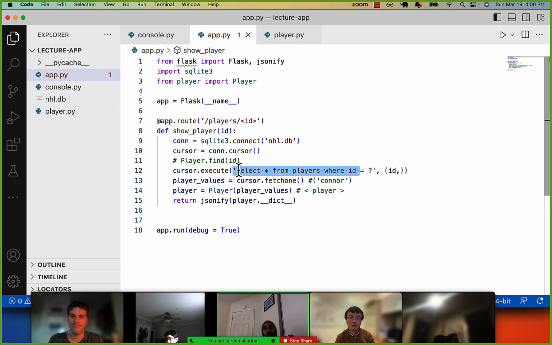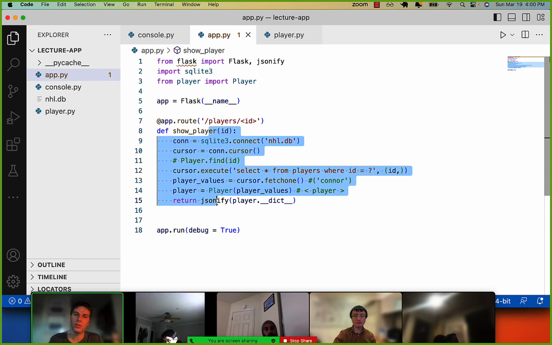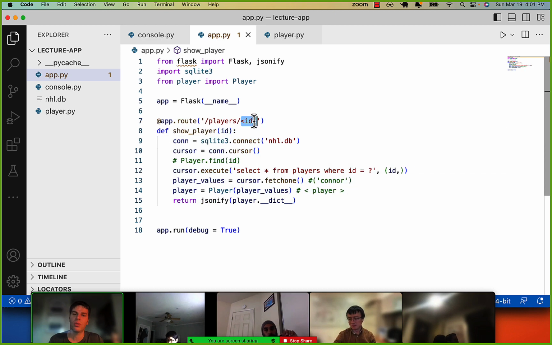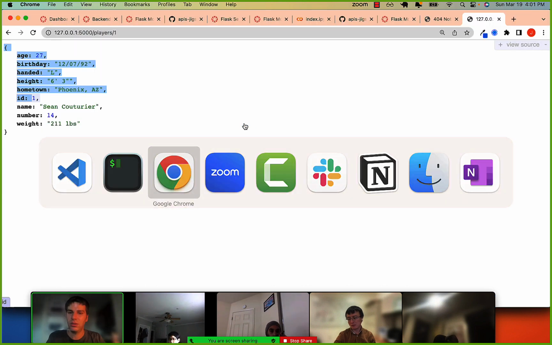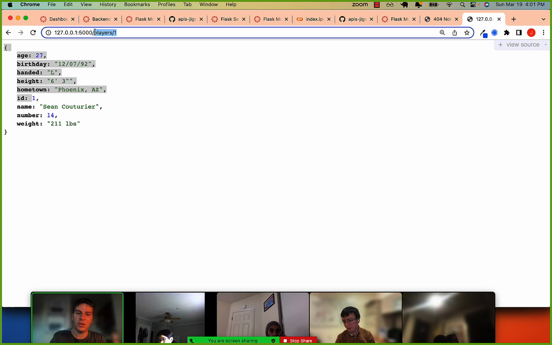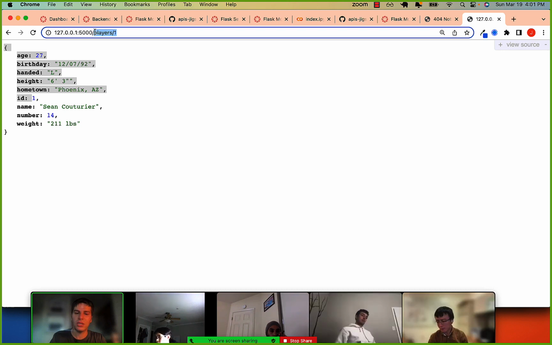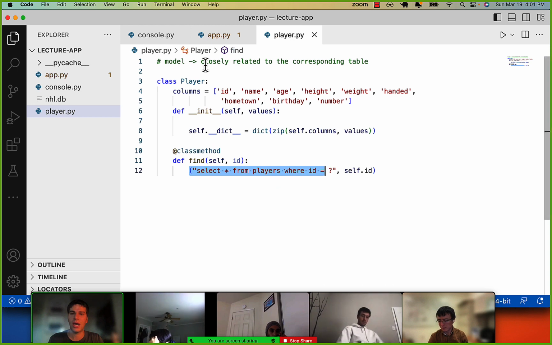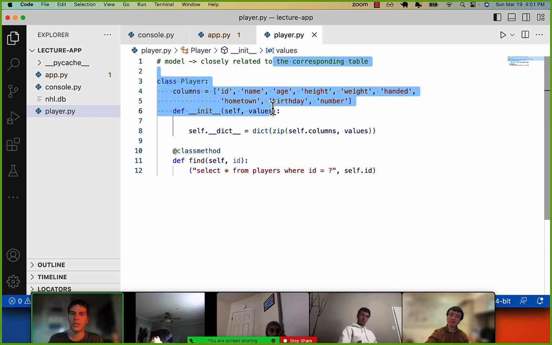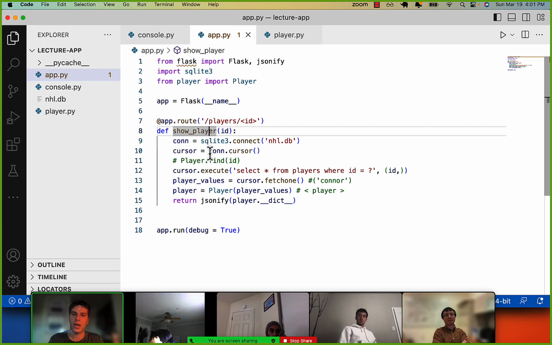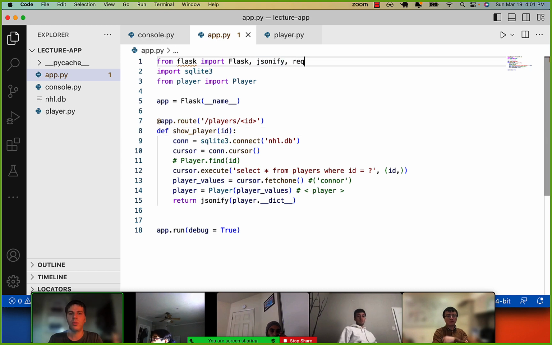So yeah, that's what I'm saying. Then this would become model and view, or there's no controller in between them. Well, right, this is still getting run, right? You still need the controller. Let's talk about what the controller is about. The controller is very much about taking an input from the browser and sending back a response to the browser. So if the model is very closely tied to the database, to the corresponding table, the controller is very tied to, people will say the view, but by the view, what I really mean is a request.